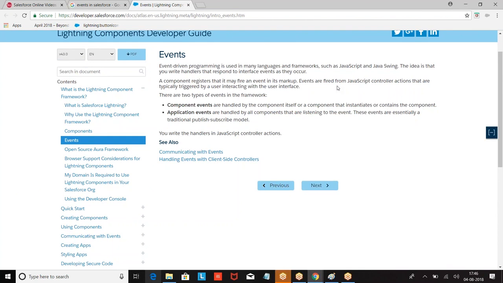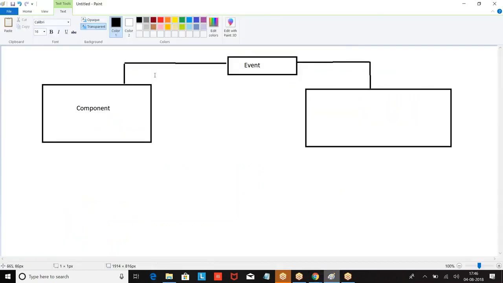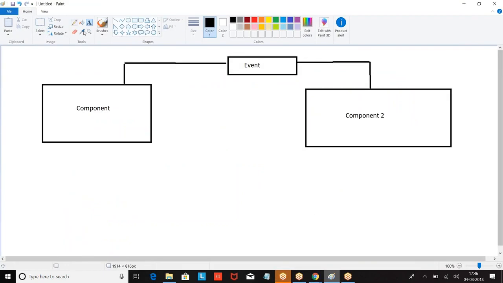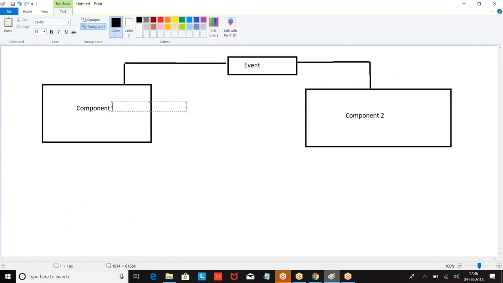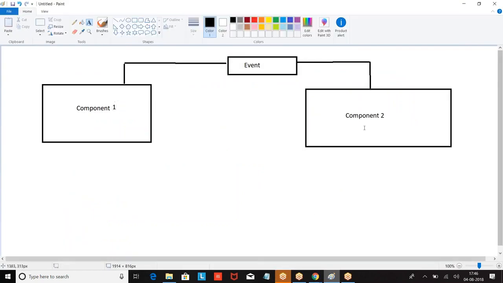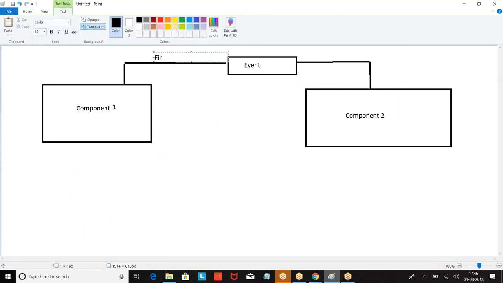First, let me give you an overview. What is this component level events? What is this application level events? Then we dig into the concept. When I say component level events, there is component 1 and component 2. Component 1 will fire the event, and component 2 will handle the event.